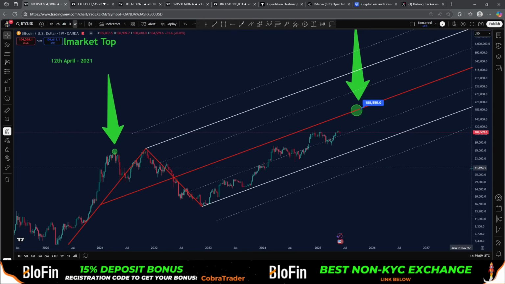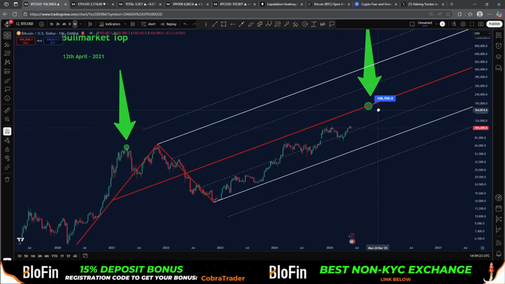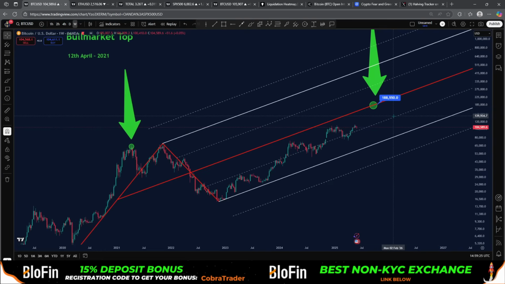Do I think it's likely we'll go there? That's a very good question. I'm really not sure. I do think that's an extremely bullish target for Bitcoin, but perhaps this bull market could be more extended and we could actually see towards the end of the year some crazy targets for Bitcoin. But this is what the pitchfork is showing, and I keep tracking it. Of course, we have lower targets as well. I have a strategy for how I'm going to play this bull market and where I'm going to look to exit. But as of now, I do think we have higher prices.